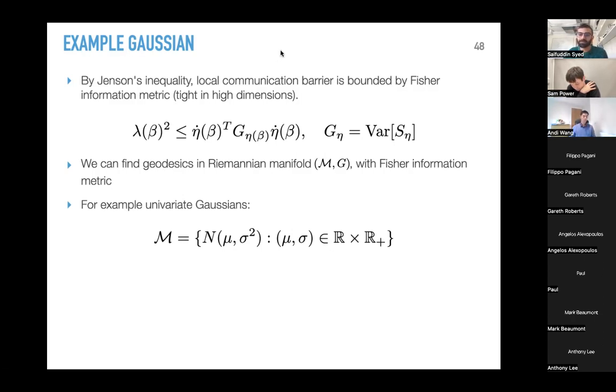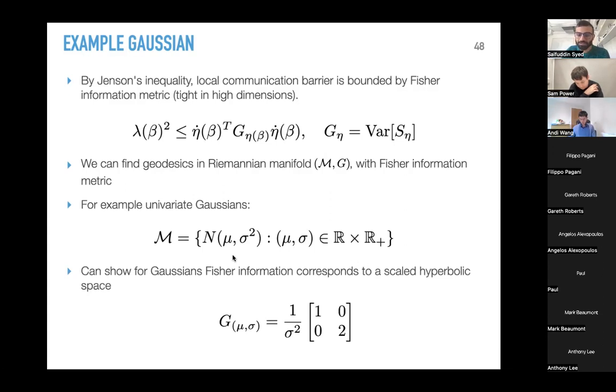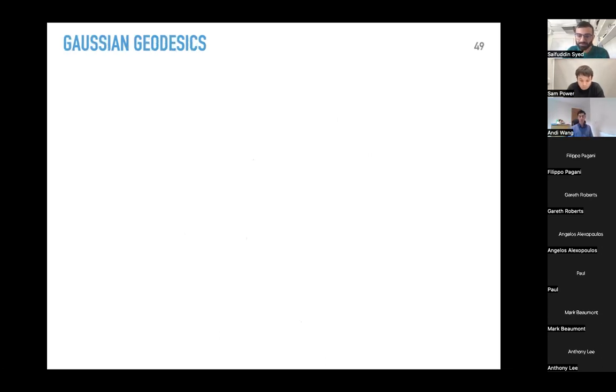And in particular, I haven't discussed this here, but in high dimensions, these two actually end up being off by a constant factor. So this is a really good approximation for hard problems. As a very concrete example, if you look at something like the Gaussians, where the parametric space is the mean and the standard deviation, so it's a two-dimensional space, you can actually compute analytically what the Fisher information should be. This also extends to location-scale families in general, but for now, let's just think of Gaussians.